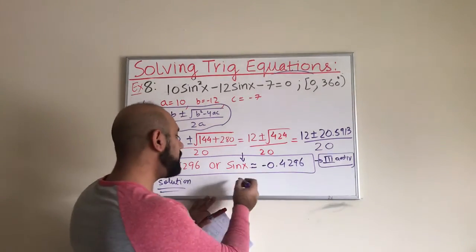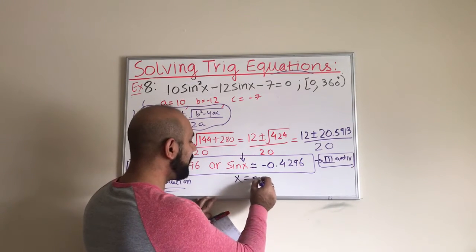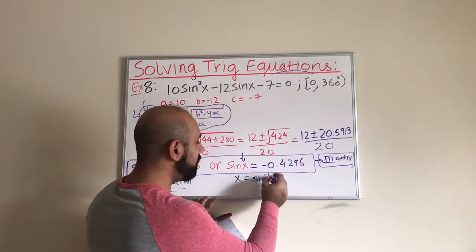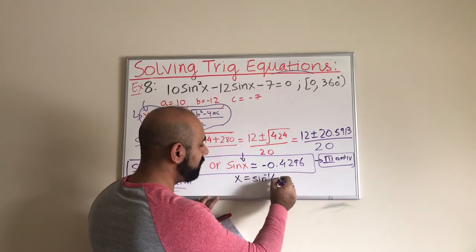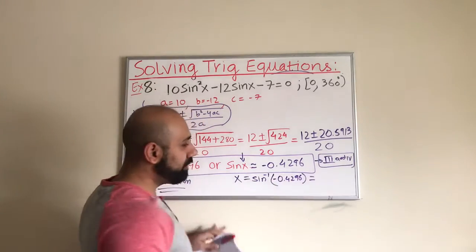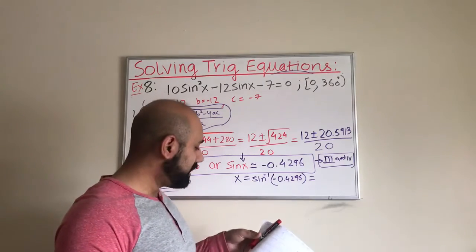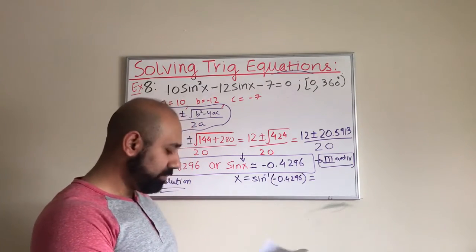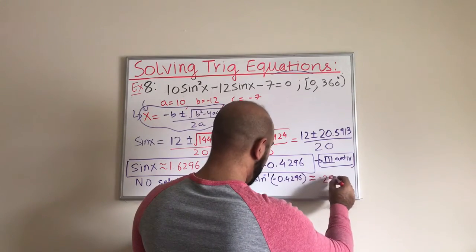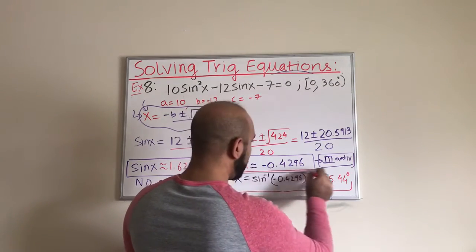So guys, using the inverse key, this is how we are going to actually use it. So x equals sine inverse. We have to apply the inverse of the sine to get x by itself, which is the sine inverse. And then in the parentheses, basically you have to just type in this negative 0.4296. And when you use your graphing calculator, or if you have a simple calculator that should also have a sine inverse key, guys, this is what we get when we do sine inverse of this value. We get a negative 25.44 degrees.